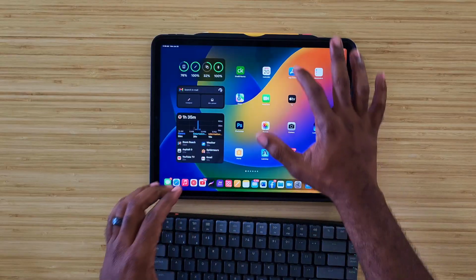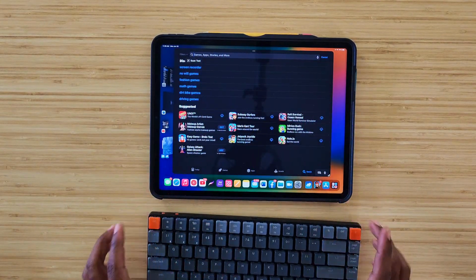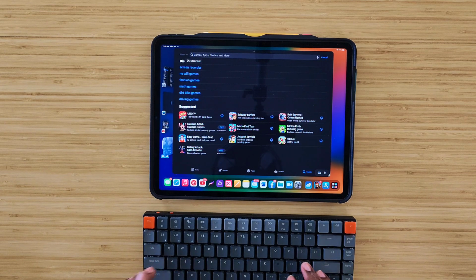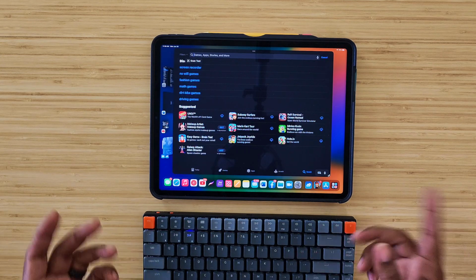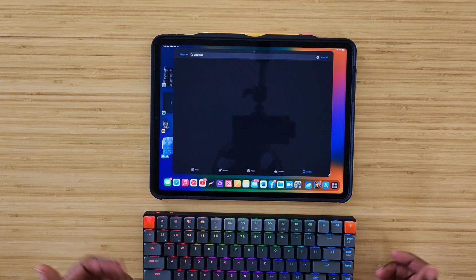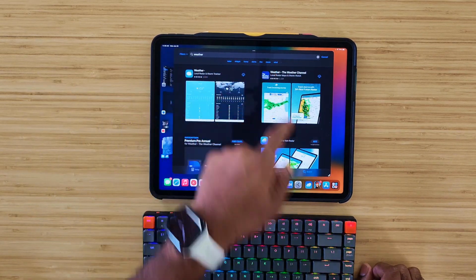And so one of the other biggest things is when you want to download this weather application. Let's say you come into the App Store, and let's make sure we got this keyboard on and activated. Type in weather. And this application and this application come up.